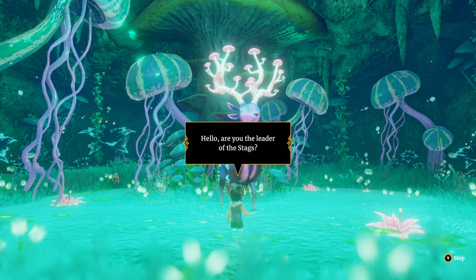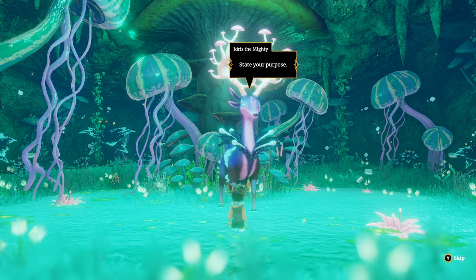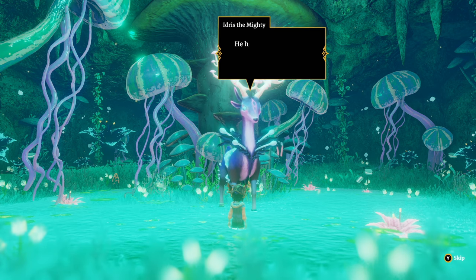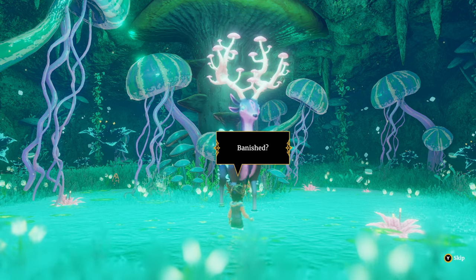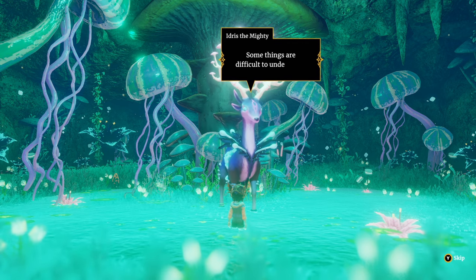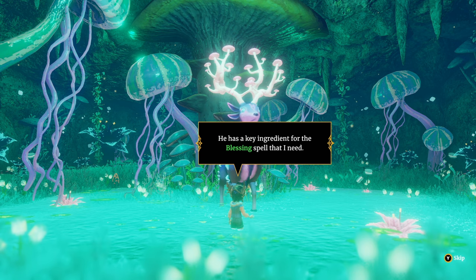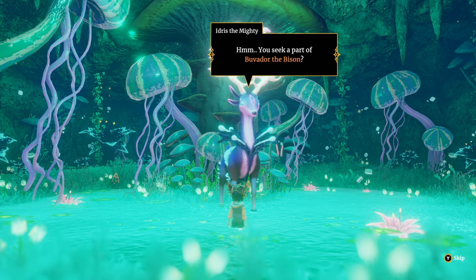Hi there, are you the leader of the stags? Yes, I'm Idris, the mighty. State your purpose. I'm looking for Bovador, the bison. Where can I find him? Well, you speak the name of the fallen beast. He had to be banished to an underground cave beneath this lake. Banished? Why is Bovador the bison locked up? Well, some things are difficult to understand, but I need to speak with Bovador the bison. Has a key ingredient for the blessing spell that I need. Can I meet him? You seek a part of Bovador the Bison?